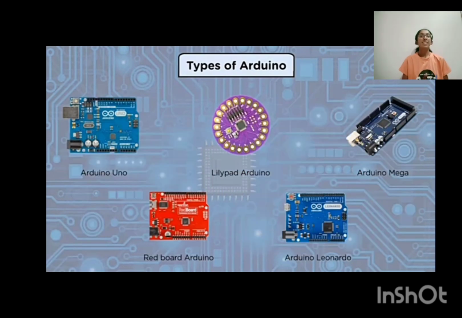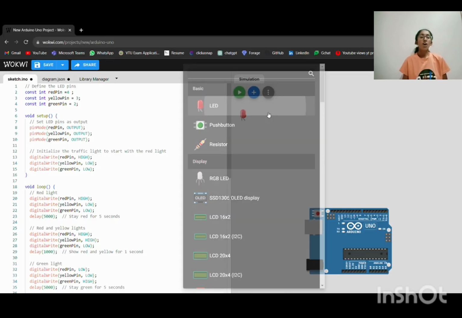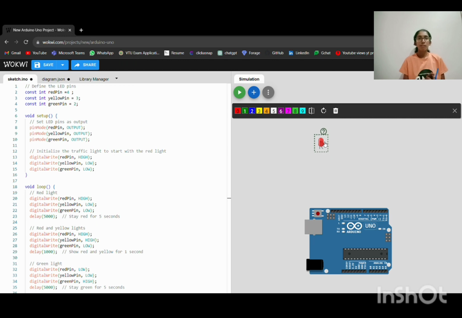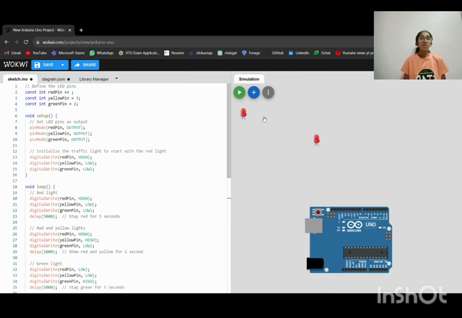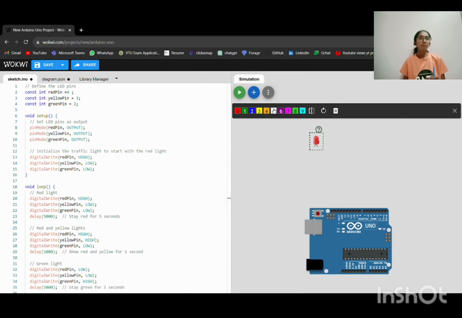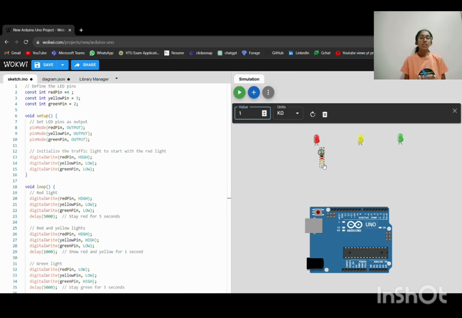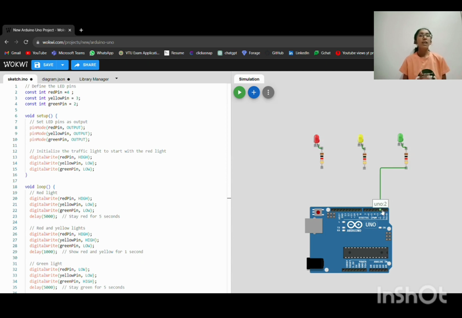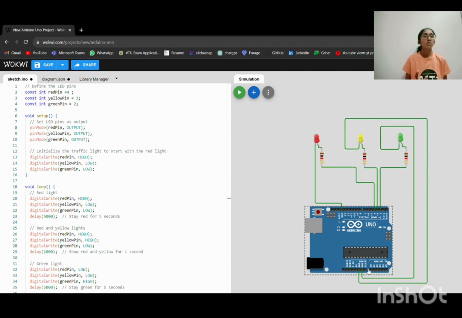Okay, now let us implement the traffic signal using the Wokwi simulator. As I already created my account in Wokwi, now let me show how to connect and build a circuit. At first, you add components with the plus mark present on the screen. You have to take three LEDs with different colors, in the sense of the traffic colors, and let us assign pin numbers to the LEDs: red is equal to 8, green is equal to 12 and yellow is equal to 13.